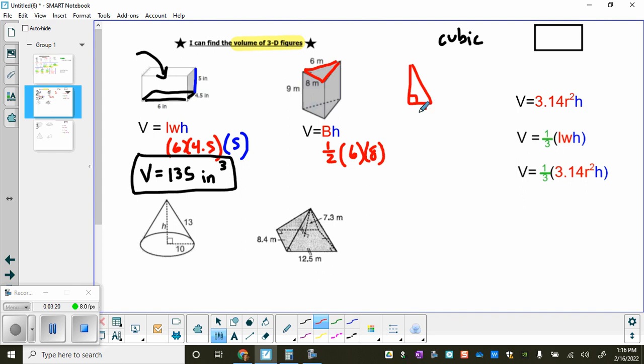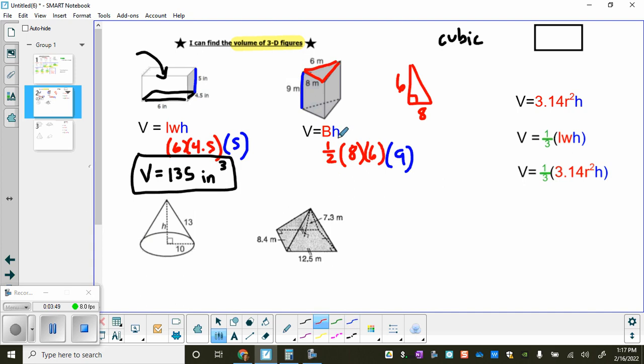And again, if this is the 8 and that's the base and this is the height of 6, it doesn't really matter because it's commutative. But I know for some of y'all it's really going to bother you that I put those in a different spot. So let me put that back. All right, so we've got the base is the 8 and then the height of that triangle is a 6. Now remember, this is just the area of the bottom part of the figure. That's what the capital B stands for. It's the area of the whole base. Now the height of the prism is this thing here in blue. That's the 9.